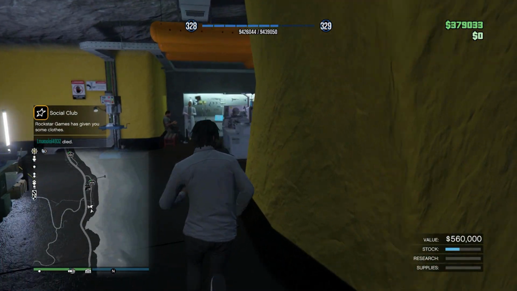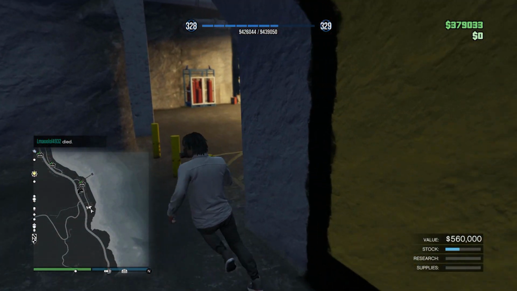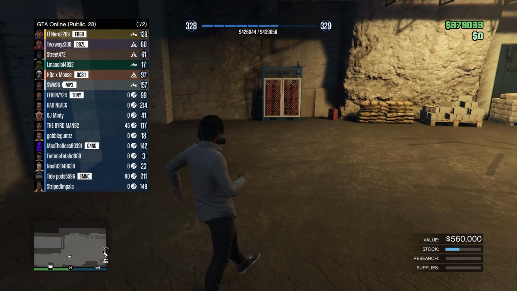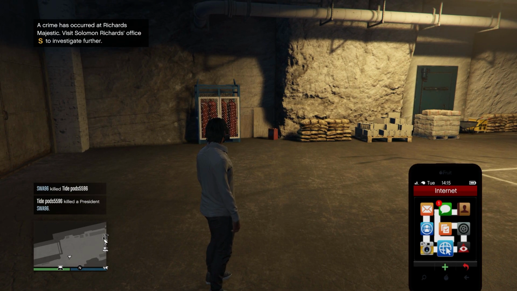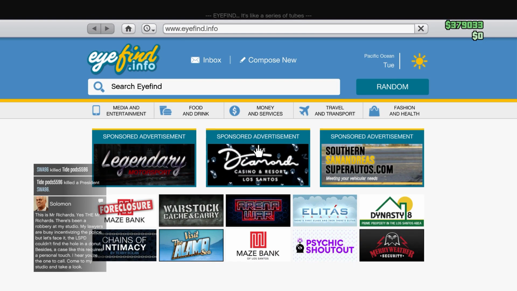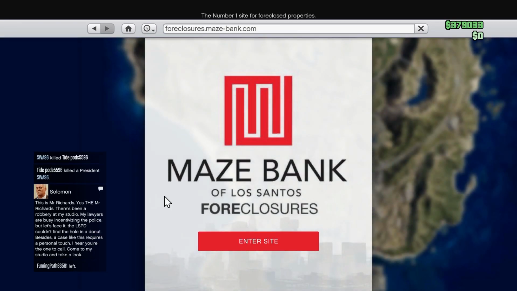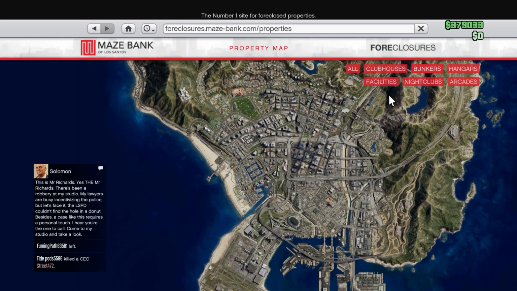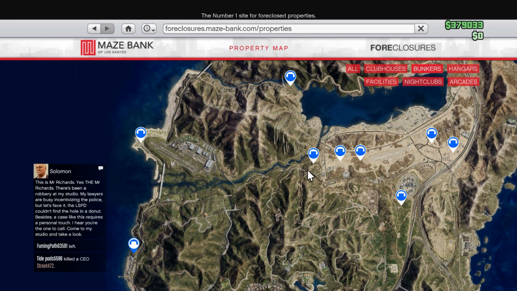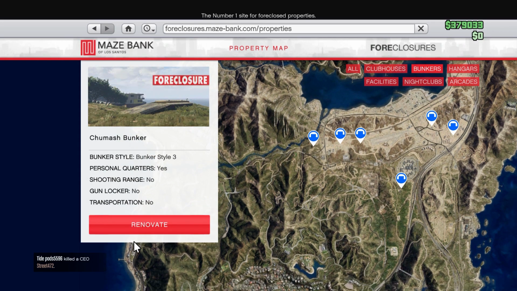So again, all you're gonna have to do is go on your phone, go on the internet app, and then go to money and services. Once you're on money and services, you're going to want to go to Maze Bank foreclosures and then filter by bunker. There is a specific bunker I recommend, and that is the Chumash bunker. It's in the bottom left hand corner, and it's very expensive compared to the other bunkers, but if you already own a bunker, you can skip this step because you don't have to buy a bunker. But they are 50% off right now.